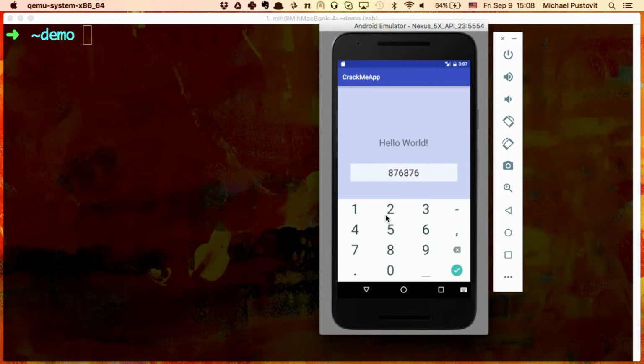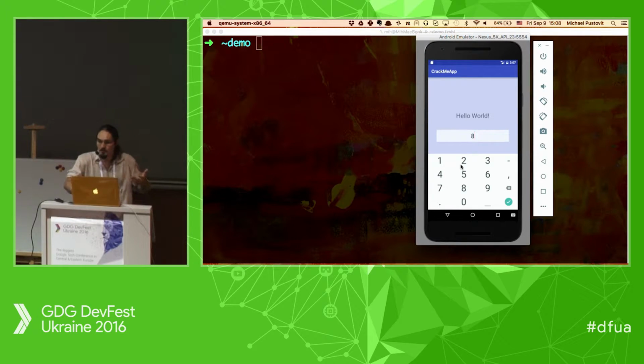But we don't know this password, so what can we do? We can assume that the sources of this application contain some check, some if that checks if the entered password is equal to the right password. So if we remove this condition, any password will pass.